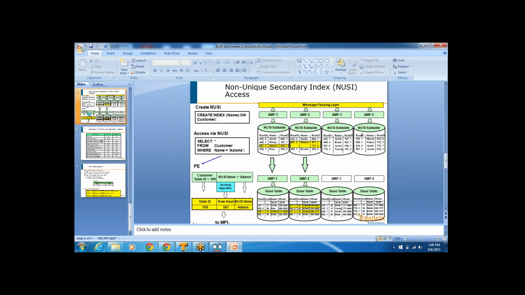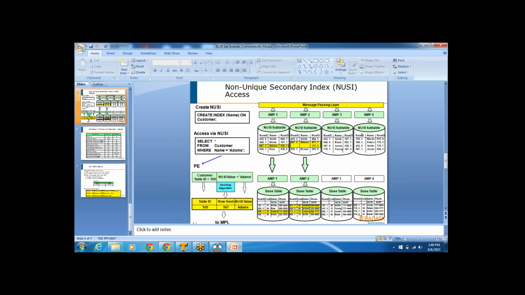Even if there are 100 records and you are eliminating 40 records from processing, you are at least saving the time that would be spent on those 40 records. So you are eliminating the full table scan. Rather than a full table scan, it's better to have a non-unique secondary index. Rather than a non-unique secondary index, it's better to have a unique secondary index. And rather than a unique secondary index, it's better to have a primary index.